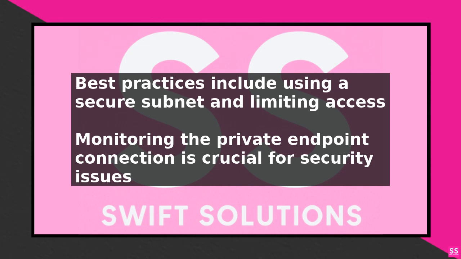In summary, connecting via private endpoint is a secure way to access resources in a virtual network without exposing them to the public internet. By following these steps and best practices, you can create a secure and private connection to services, such as databases and storage accounts, and improve the overall security of your virtual network.